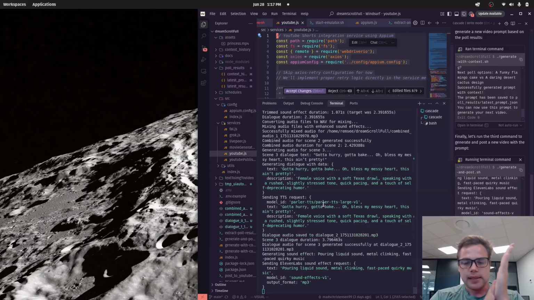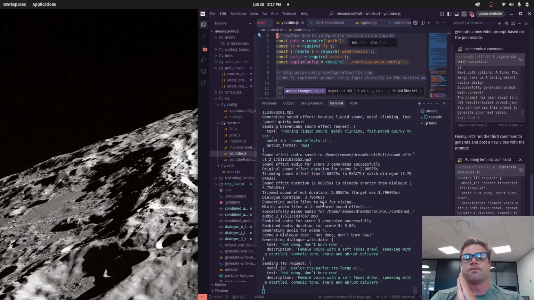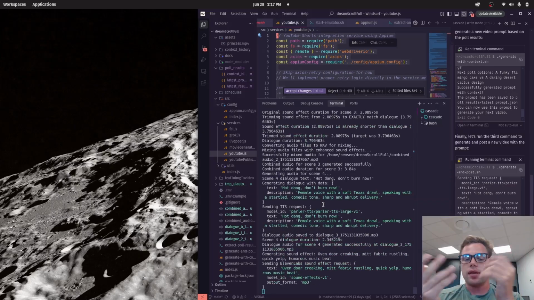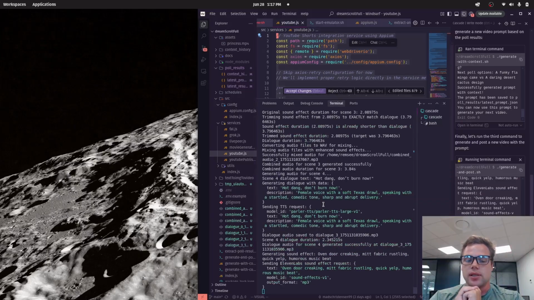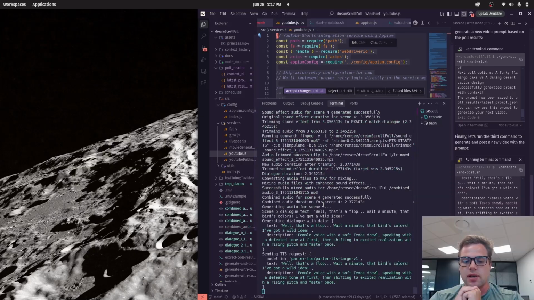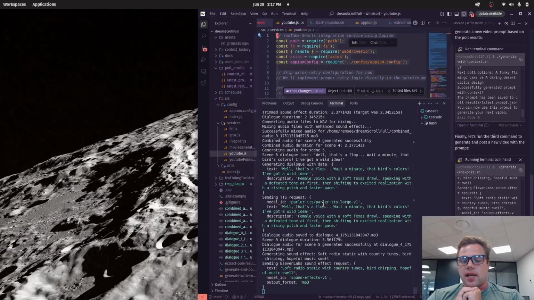And right now what it's doing is generating the actual content. Specifically, I just generated the script, and now it's querying Livepeer pipelines and generating the sound effects.